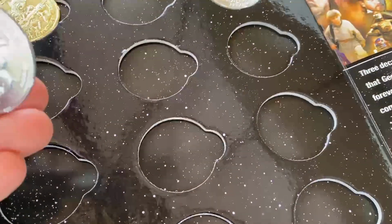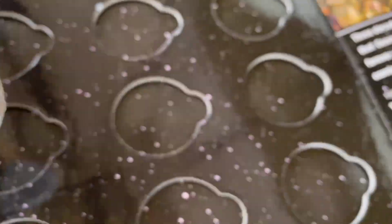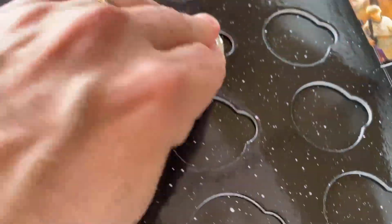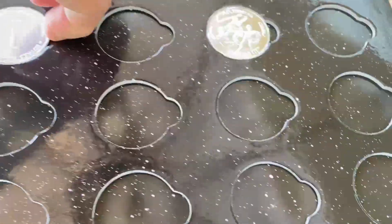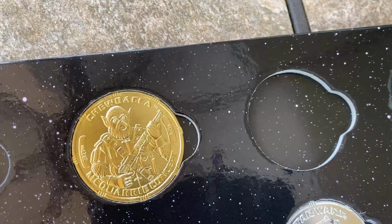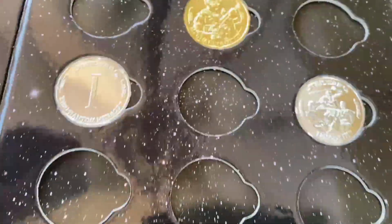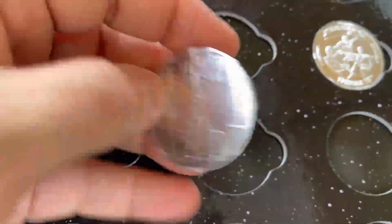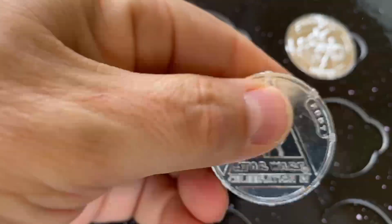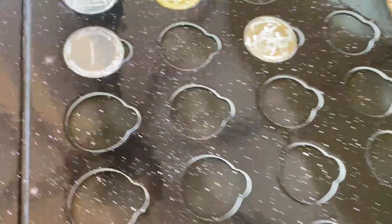These are special coins. This is an Episode 3 coin. I think it came with an Episode 3 DVD commentary or DVD commemorative set. And then here's a gold version of the concept Chewbacca. Here is Episode 1. This one looks like 30th anniversary Star Wars Celebration 4. I think this is like a complimentary one they were giving out. So, and I do have a few more.